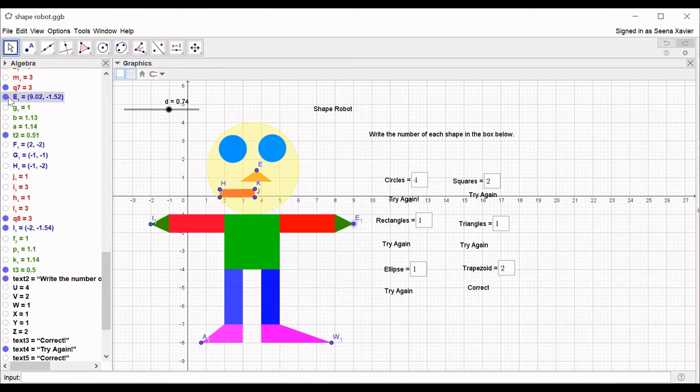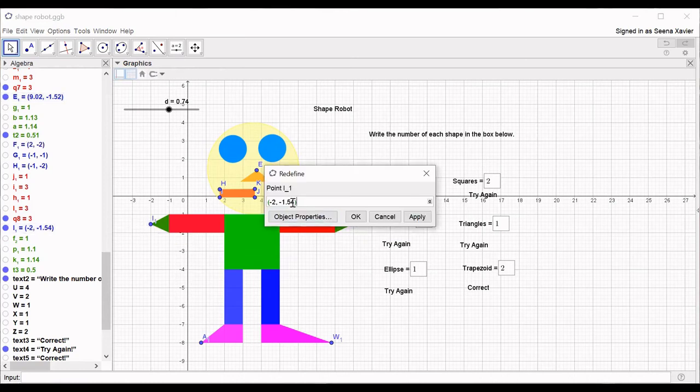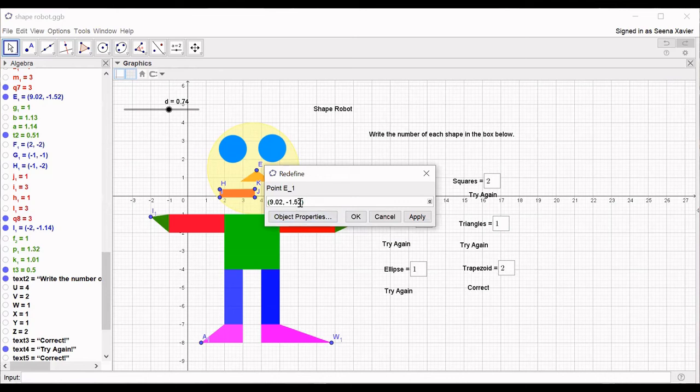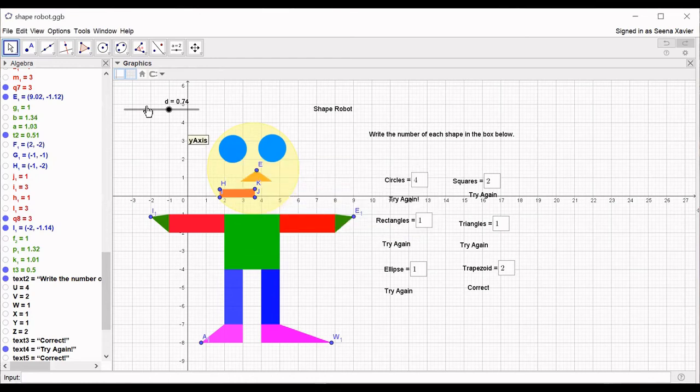So click on the point. I will give the changes in the y coordinate. Here I multiplied d on the y coordinate. Now we'll see. Yes, so it is moving in the y-axis. Now we will hide these points.